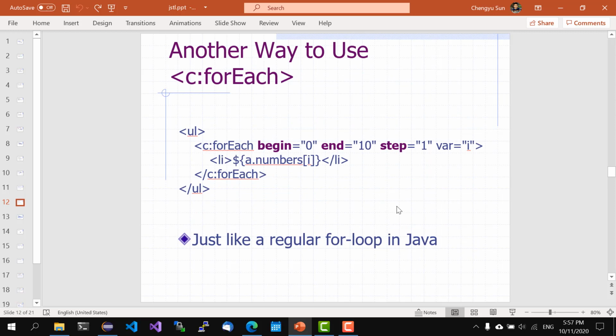There's another way to use the forEach tag, basically like a regular for loop in Java. Meaning, for example, in Java, we would say something like for i equals 0, i less than 10, plus plus i, and then use i as an index to iterate through an array or a collection.